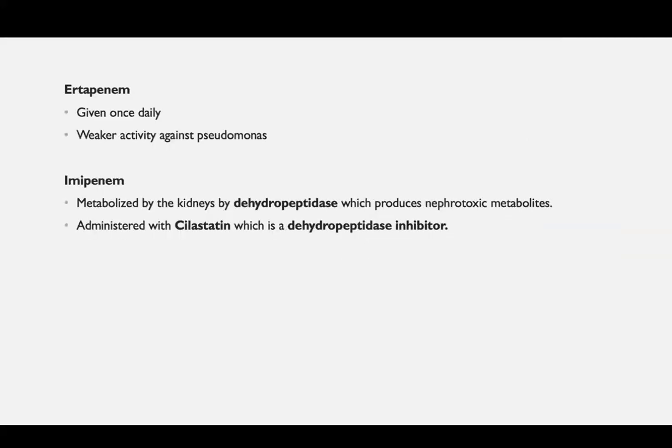Ertapenem, the great thing about it is it's typically given once daily. It has weaker activity against Pseudomonas. We don't use it at all for Pseudomonas. If we treat as if it is a Pseudomonas infection, I never use ertapenem. We also have imipenem, which is metabolized by the kidneys by dihydropeptidase, which produces nephrotoxic metabolites. So it's combined with cilastatin, which is a dihydropeptidase inhibitor.